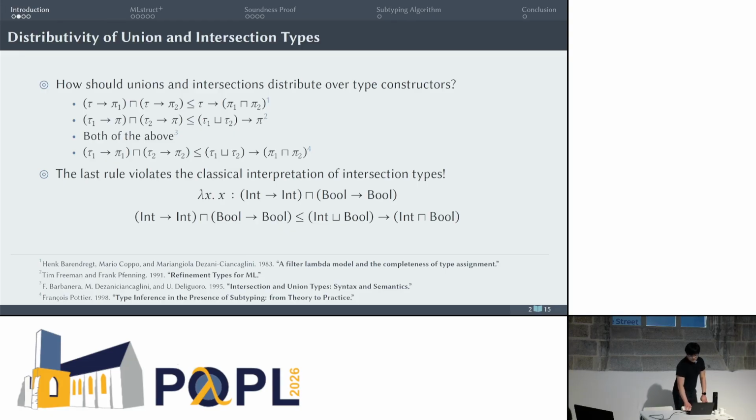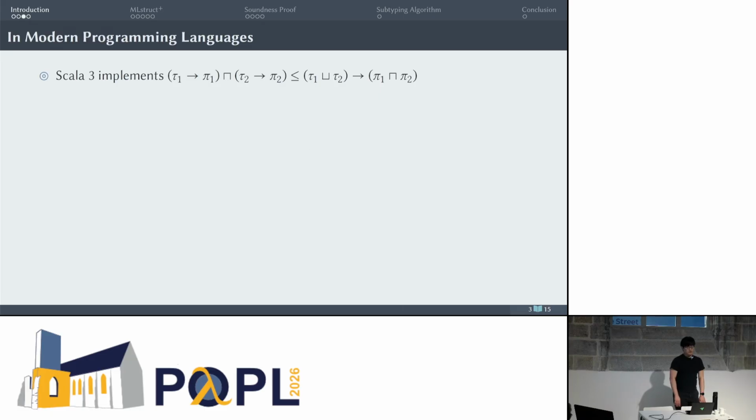And this problem also appeared in modern programming languages. For example, Scala 3 implements the last rule we saw on the last slide. However, they do this without a known theoretical justification.